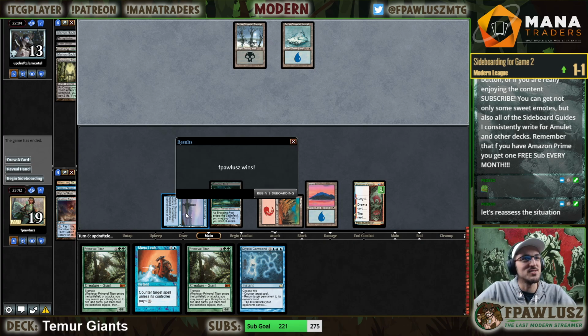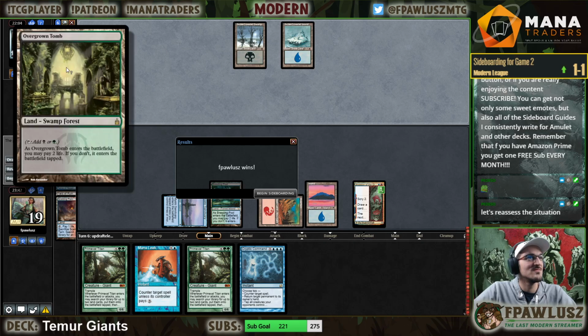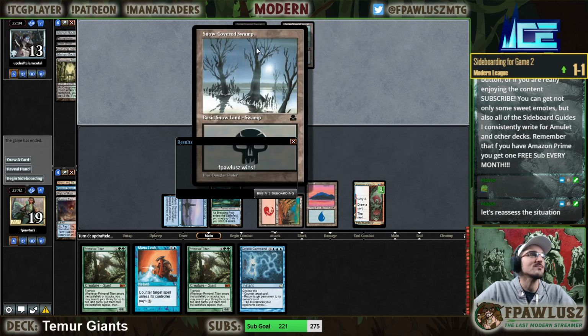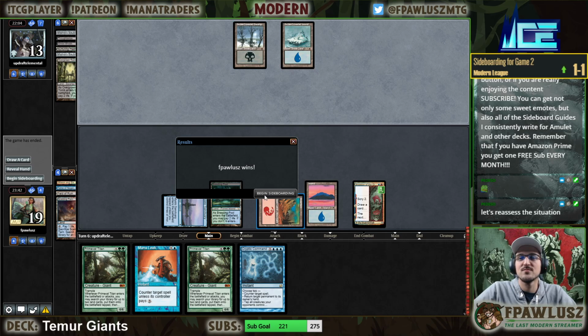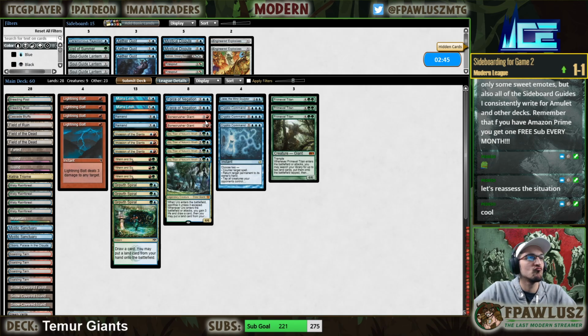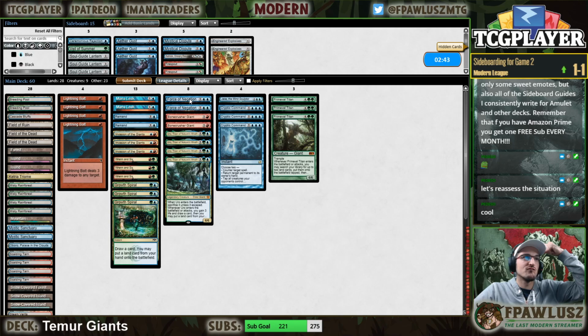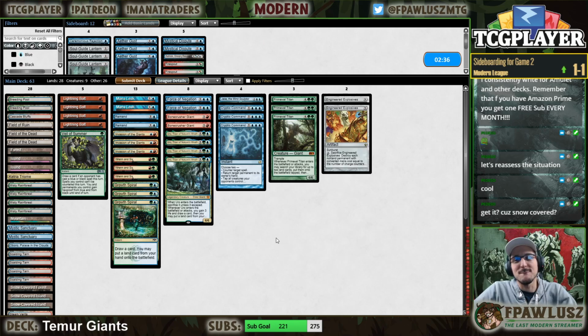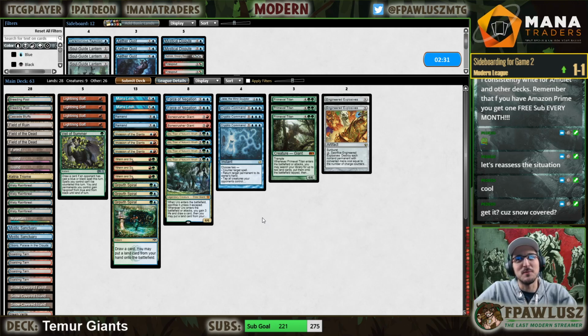Let's reassess the situation, yeah. Wiki, wiki, wiki, wiki. Okay. Cool. Get it because snow covered. Wow. You will do anything to get one of these.